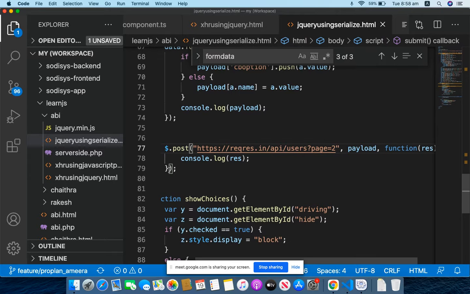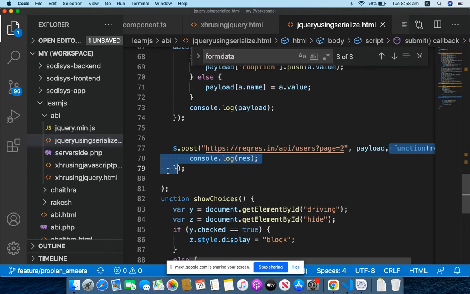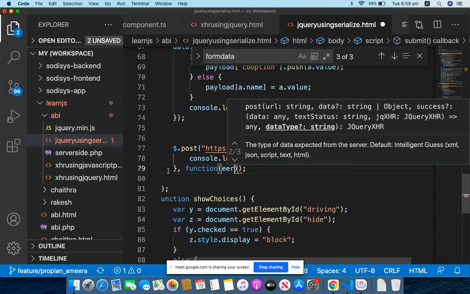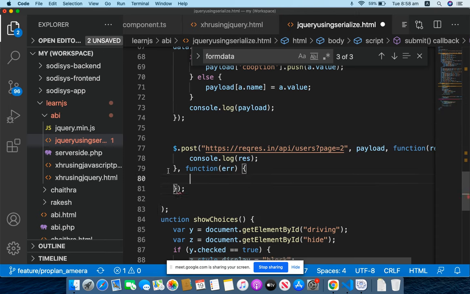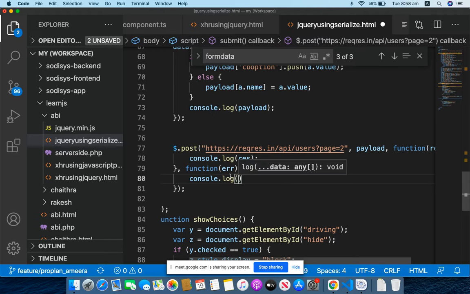So that is handled. What other event? If there is a failure, I think we have a fourth parameter to handle the failures. There are only two things possible for this API request: it will be success or it will be error. So console.log error. I think the last parameter is for it. I don't know. Let's see.